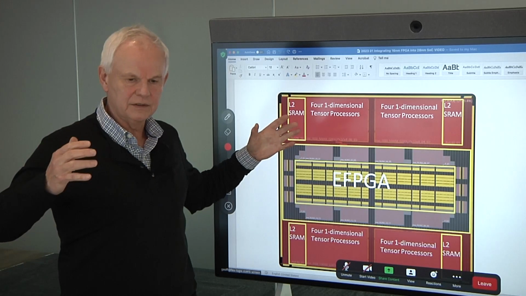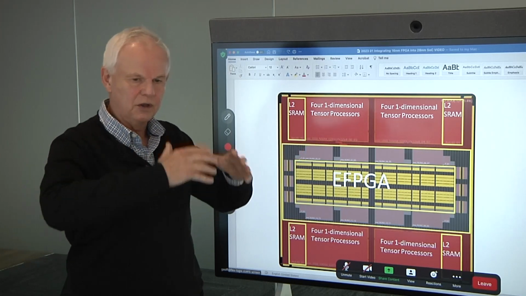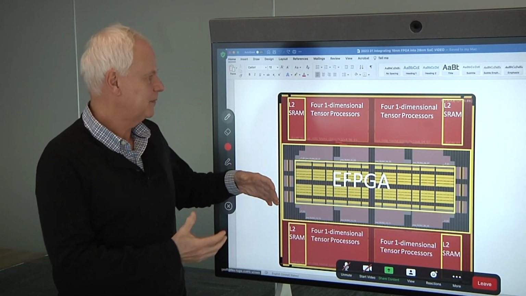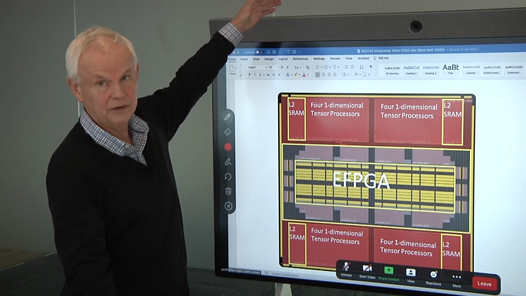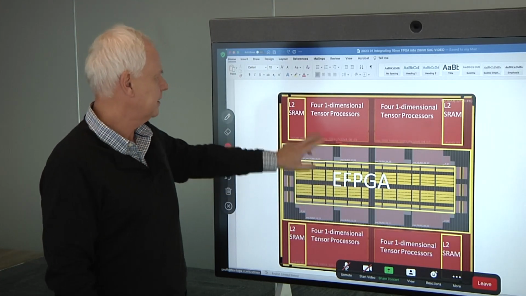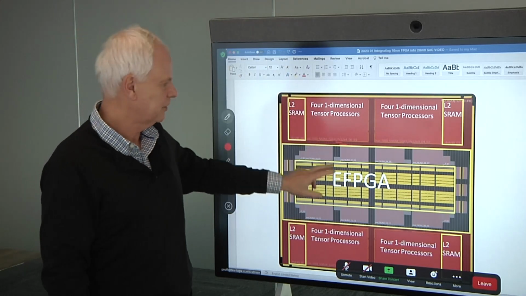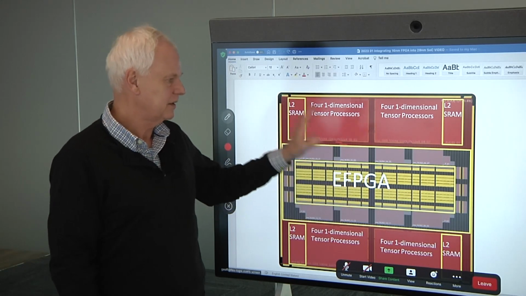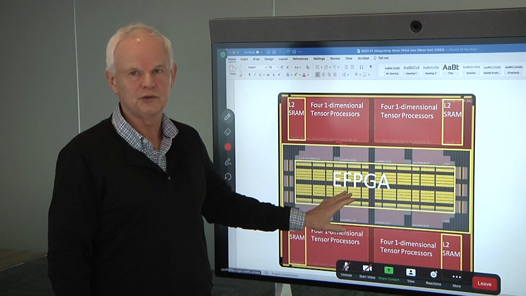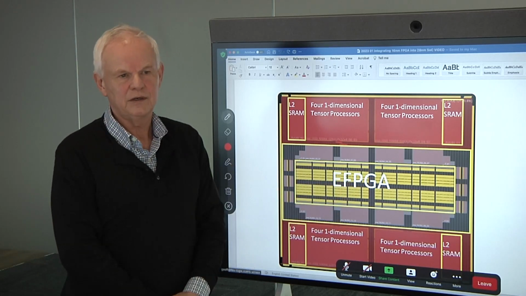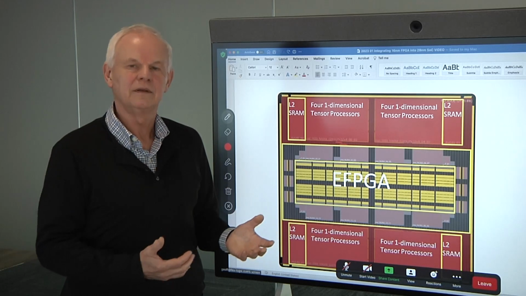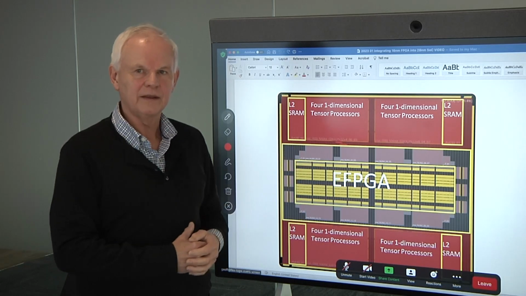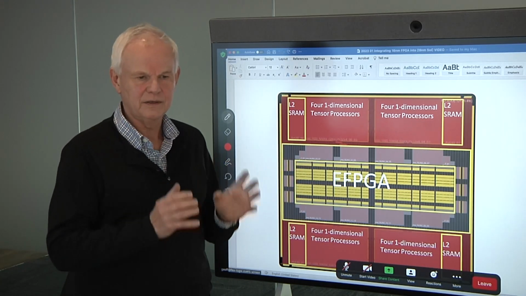And the end result is that compared to just implementing this all in FPGA, we get much less area, but we also get higher performance. With FPGA, the longer the interconnects, the slower everything goes. So if you have a control block and it has to go across a big FPGA, it's not going to run as fast as a control block that's just controlling something very close by. So you get less area, you keep all the flexibility, and you boost your performance. So whatever the customer is doing in an FPGA, if they want to invest the effort, they can get even better results by breaking down their FPGA and hardening the data path, having programmable interconnects, and then keeping the control in FPGA.